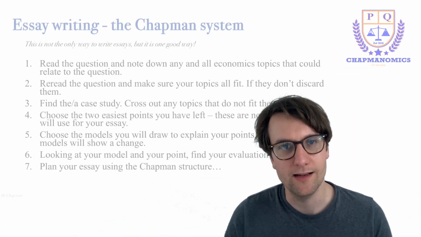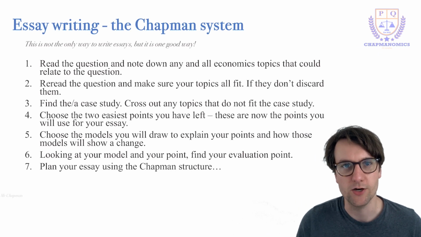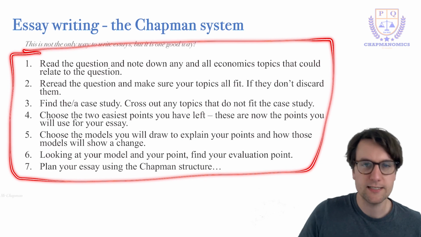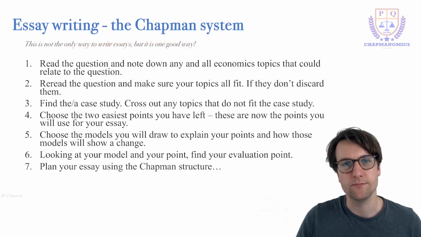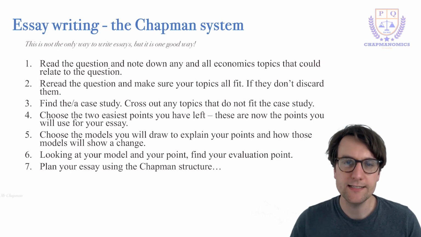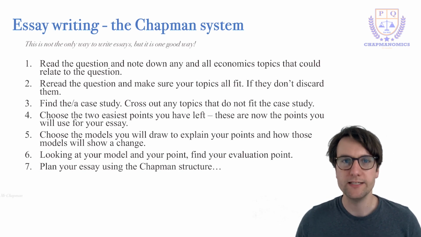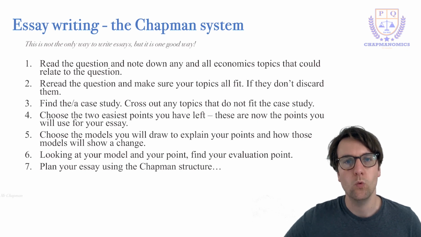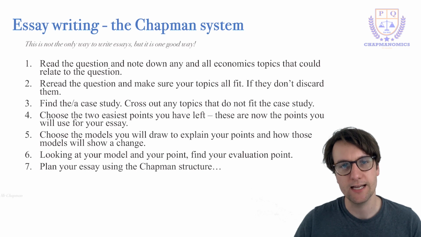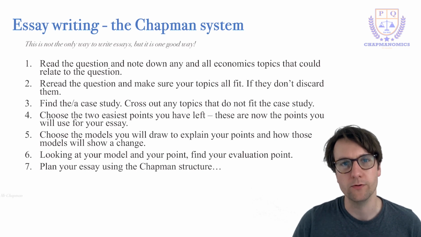Now, without further ado, let's get over to the whiteboard and let's have a look at that Chapman system as a whole. Here it is, our 7-part system for writing essays in our exams. And if you remember from our very first lesson, we decided that the best order to do the exam paper in would be to go backwards. That means start with the 25 marker in section B, work your way through the rest of section B backwards, then start your 25 marker in section A, and again, work your way backwards from there.